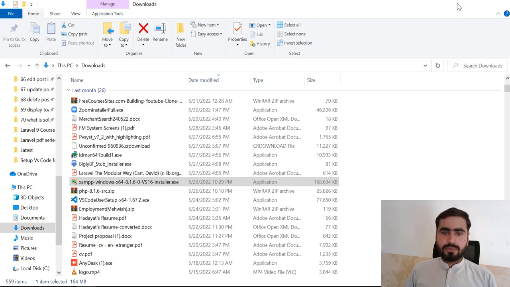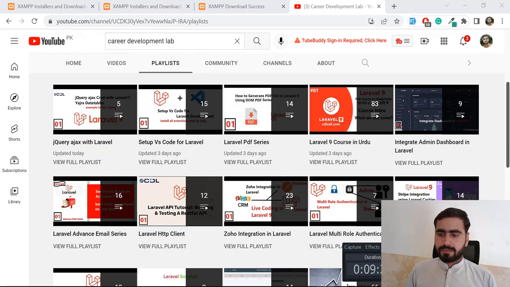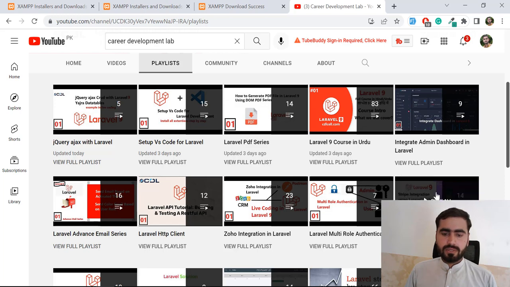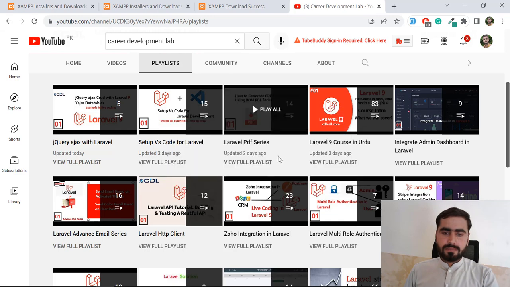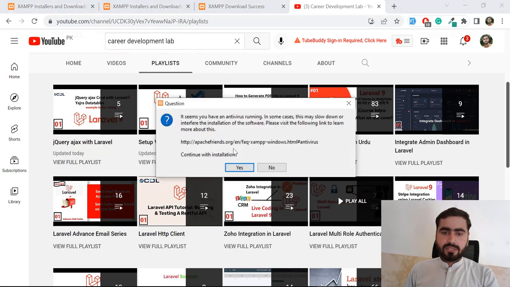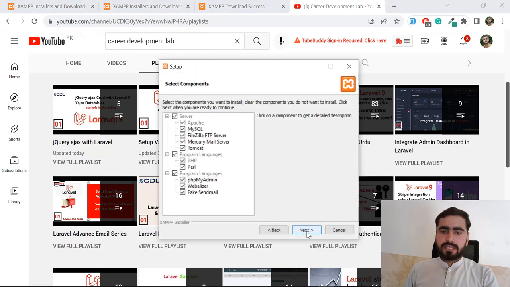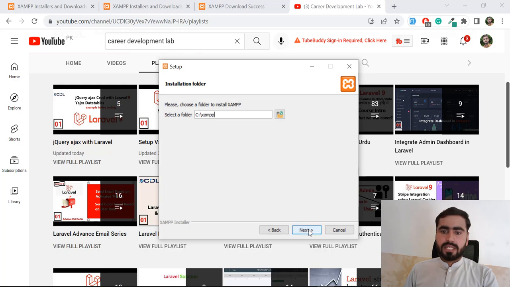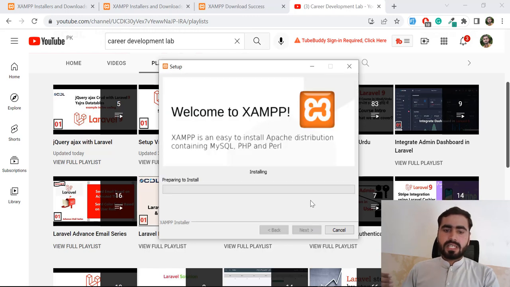So let me go to the existing one. Wait for a moment, why does it take so much time? Okay, wait for a minute to execute this Xampp server, and then yes, it's opening this one. And yes, it's open. Let's click on continue again, same steps. Okay, and then here let's click on next, and now it's not going to throw us any error. Let's click on next, and yes, it proceeds. Click on English. So let's uncheck this. When you install this, it will open a website for you. Okay, so I'm not going to open this. So let's click on next, and yes, now it's preparing to install.